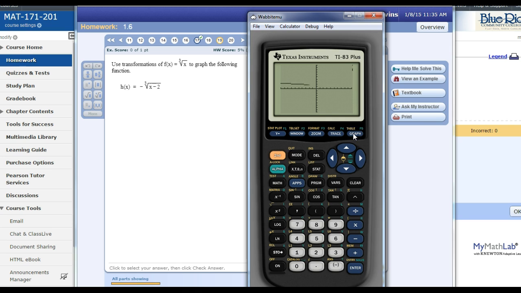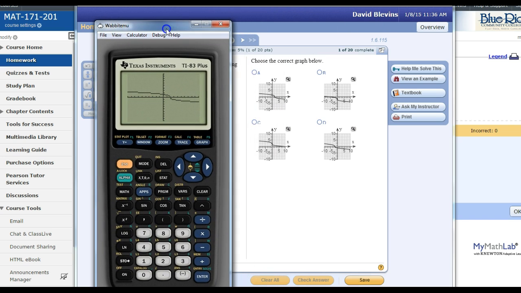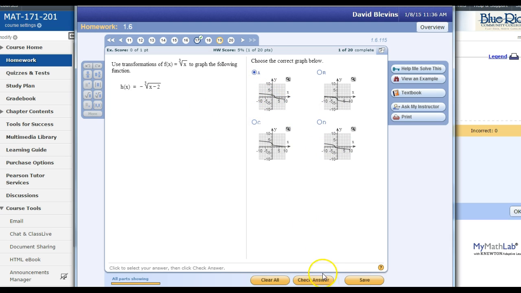And so there is my graph of my cube root function. It moves to the right 2, and then it flips over the x-axis. So it's normally like this, that kind of S shape through the origin. I flip it over the axis, and now it's like this, and then I go to the right 2, and I end up right here. Alright, and then you just match it up. Which one does that look like? Of all these choices, it looks like this one.